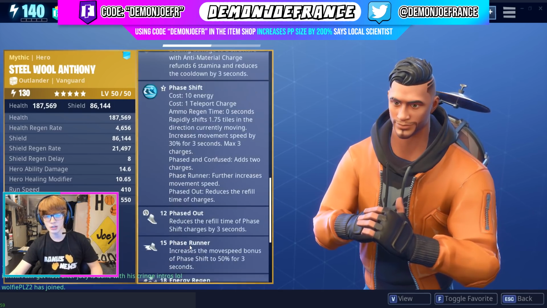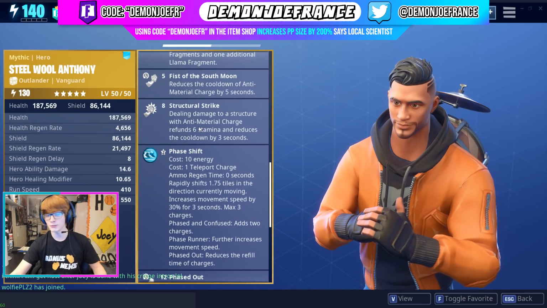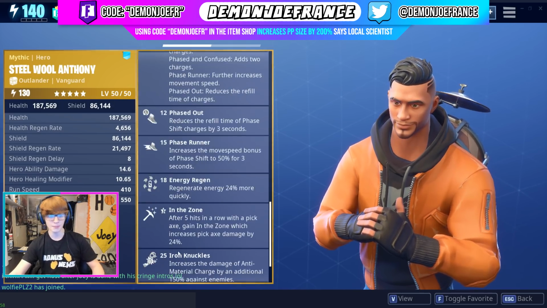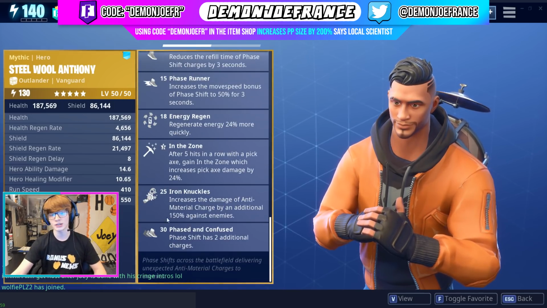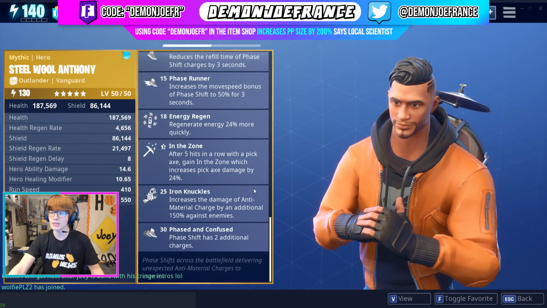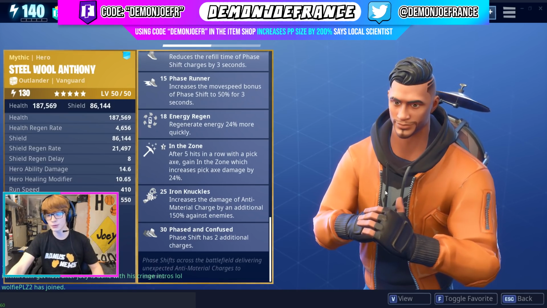So anti-material charge, you're gonna get it refunded if you hit something. You got your refunded stamina and the cooldown goes down. Cooldown goes down for this one right here, and you get enemy damage. And then for the rest of everything else, you're basically focused on energy and phase shift. So that is the Vanguard subclass. I don't think anybody's really covered the Vanguard subclass in depth. So there you go. I went over all the perks for you guys.